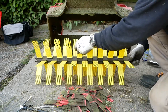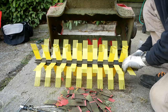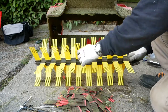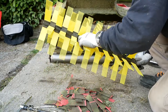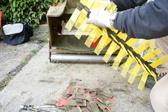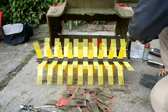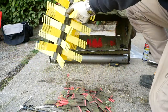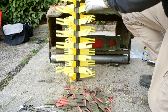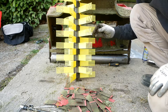Oh, that looks much better, doesn't it? However, I think I've slid them too far down the shaft. There's just room for them to all go this way a tiny bit. There we go. And stand that on its end to reduce the risk of damaging them too much while I go and get some more bolts, because I'm not really very happy about putting these back like that.